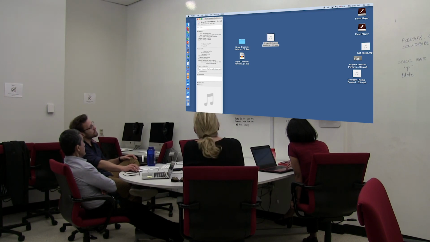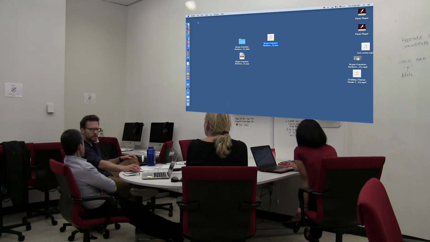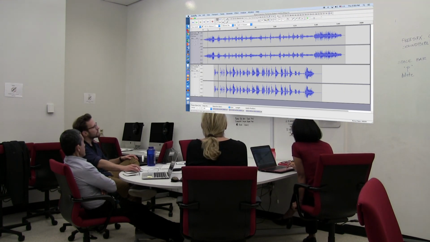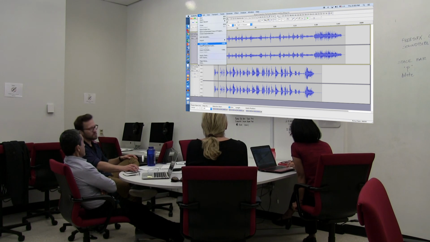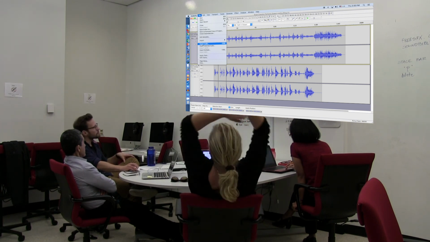So this short file is already 21 megabytes. Compressed in MP3, this would be like 1.5. There really aren't any viable alternatives for MP3. I would strongly suggest going through the process of downloading the MP3 libraries that Audacity requires, and I will show you how to do it right now.